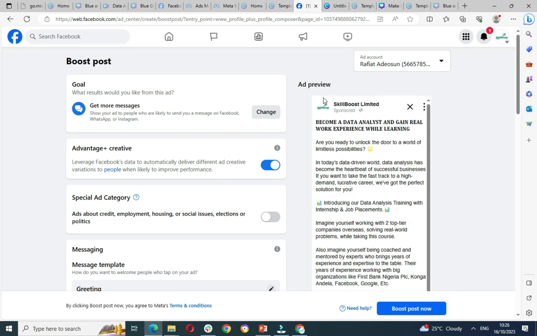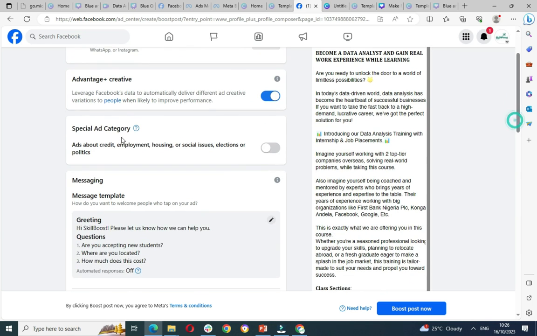So this is the ad preview on the right. Let's quickly talk about the special ad category. Facebook is against some ad categories, and it's not really that they're against them, they just want your transparency when using this kind of ad category.